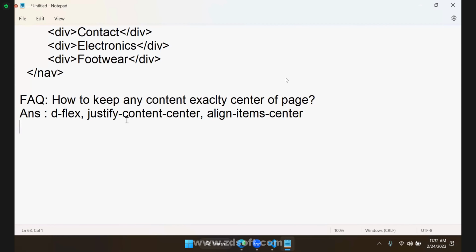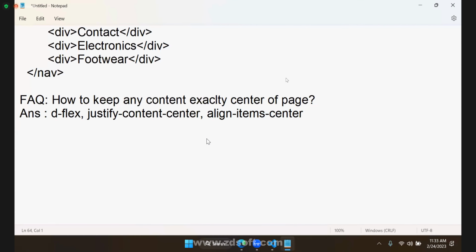What is the difference? Justify content center will keep the content horizontally center. Align items center will keep the content vertically center. That means you can keep the content exactly center on the page by using display flex, justify content center, and align items center. These are the options you can use.